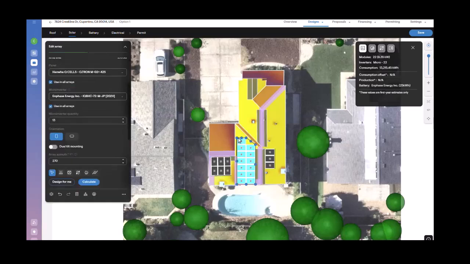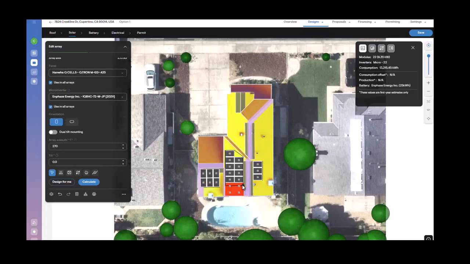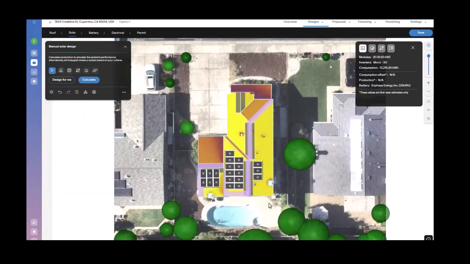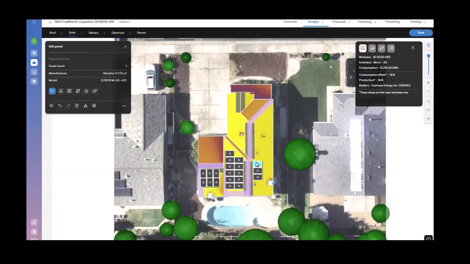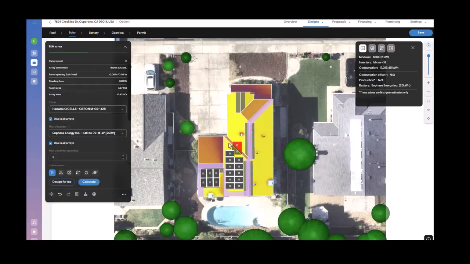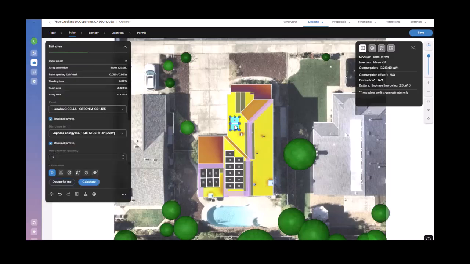You can then also come in and do a single click, and that will give you these blue points. This sort of works like an accordion. You can use these blue points to expand your array, or you can use these blue points to reduce the size of the array, so you can pick and choose. You can do a double click to select an individual panel and delete it. You can left click and hold down to rearrange the placement of your panels. So you can be like, okay, well, let's drop these panels here instead. I prefer to use this side of the roof, and I can then expand my array.